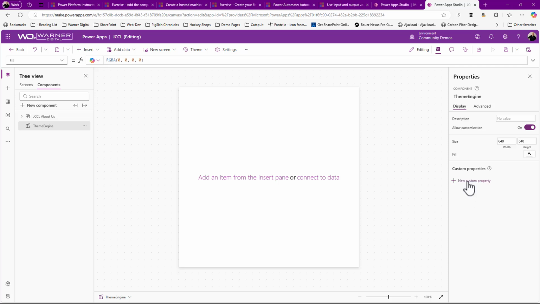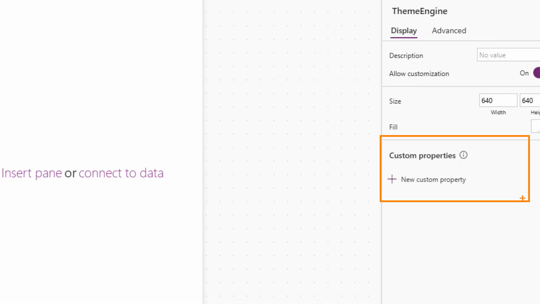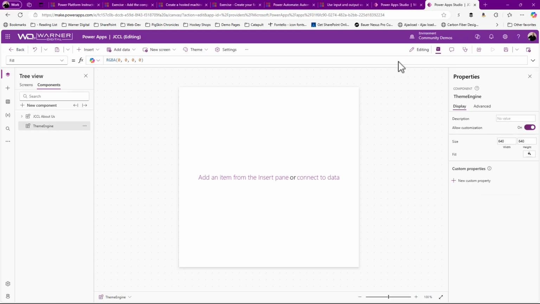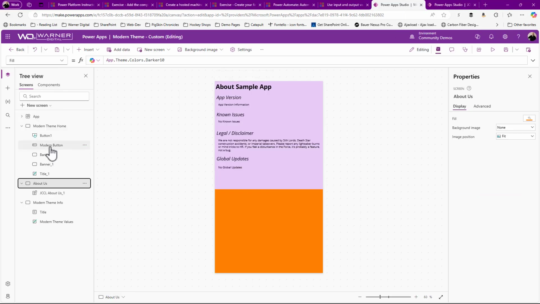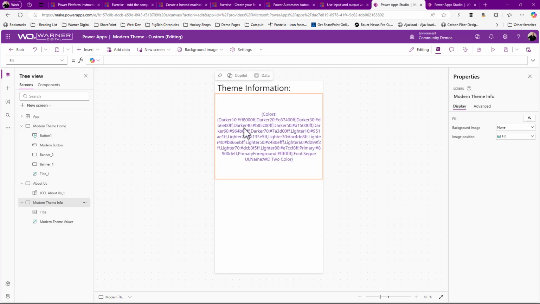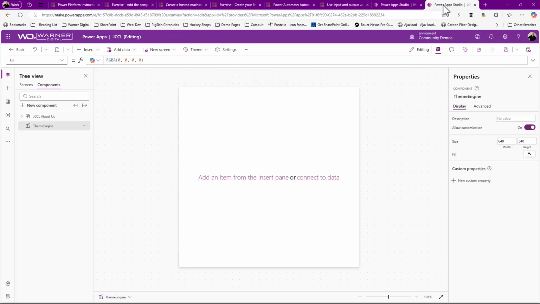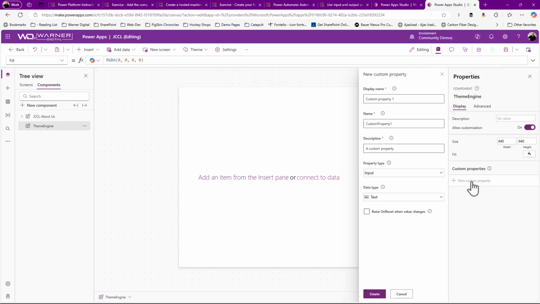Now, what you can do is inside of components, you can create properties. So we know that our Power Apps theme, when I look here, is essentially a record, right? It's a JSON record. So when I come over to my component, I want to add a custom property, and I'm going to call this WD2 tone, and the property type is going to be output.